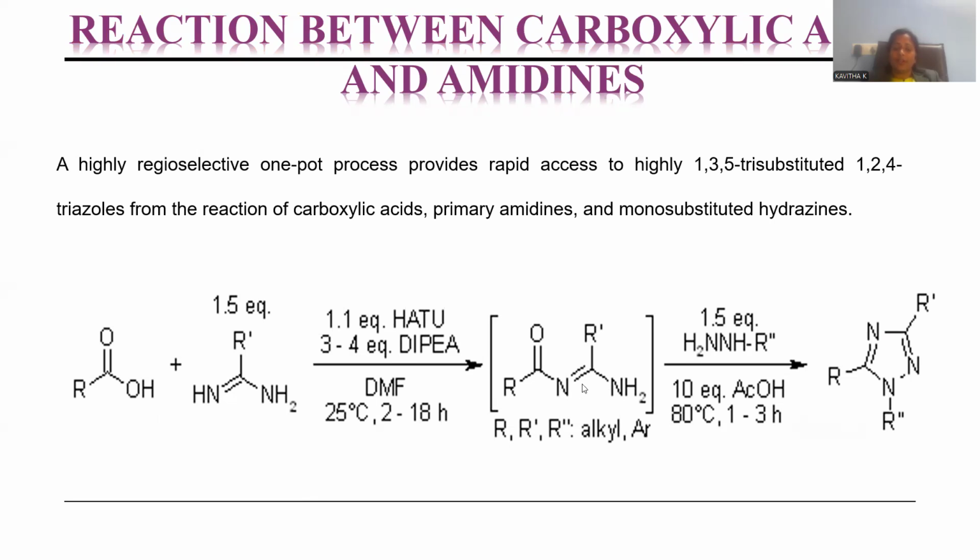giving rise to an alpha-ketoimine. Alpha-ketoimine is the kind of transition compound which is mentioned in the square bracket, as it is not isolated. So let me mention the square bracket. Alpha-ketoimine is the product generated later. It may be treated with this hydrazine compound. Hydrazine works there and is able to generate this triazole as the final product. This is the way the carboxylic acid and amidines are condensed together.